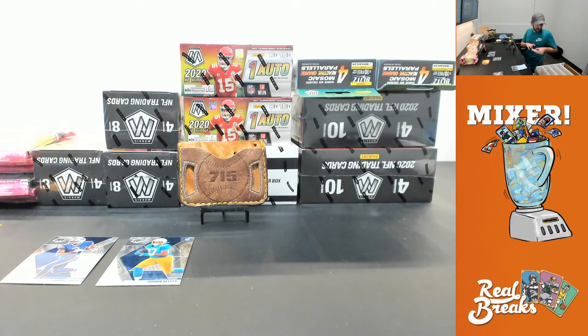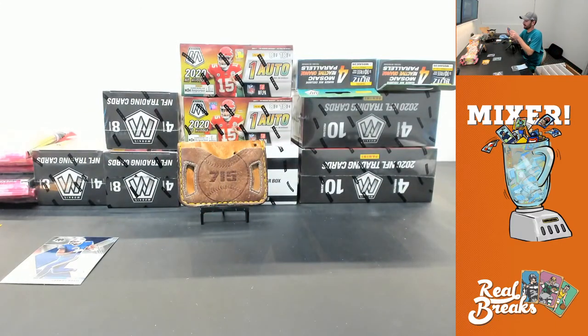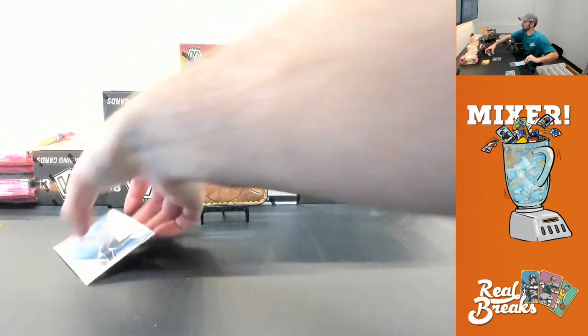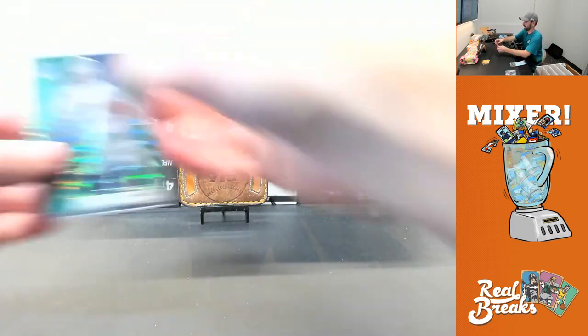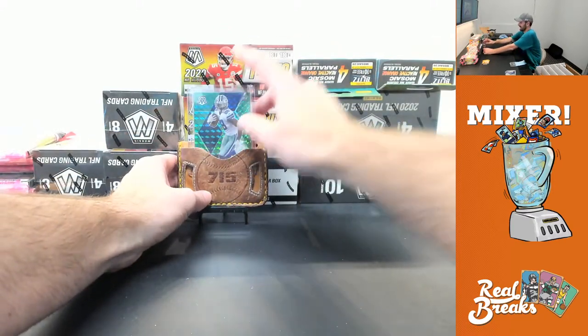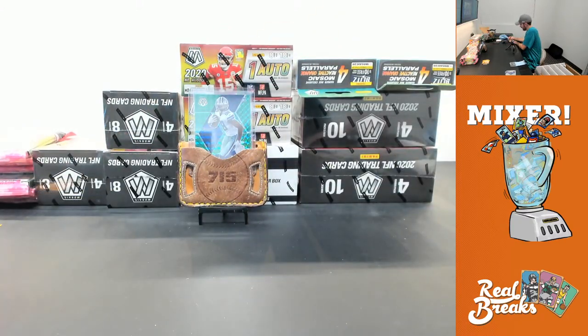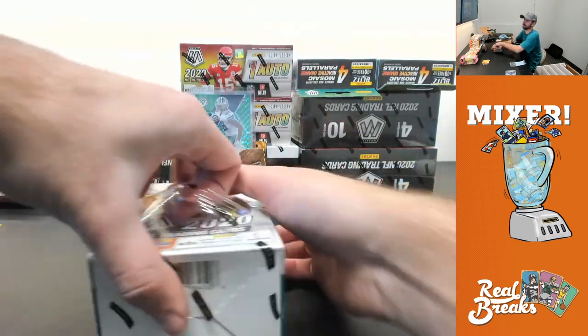All right, so blaster number one gives us a couple nice cards, but CeeDee Lamb Green is the big one. All right, CeeDee's going in the mitts. A base parallel rookie is going to be 2 points for us. Those are only points in box one. Let's keep rolling. Blaster number two.